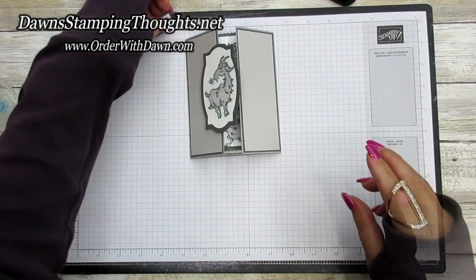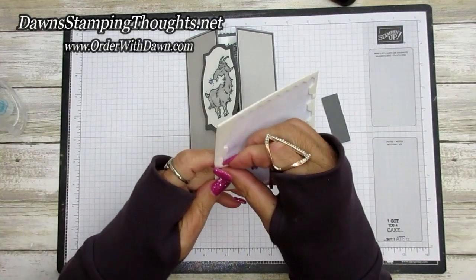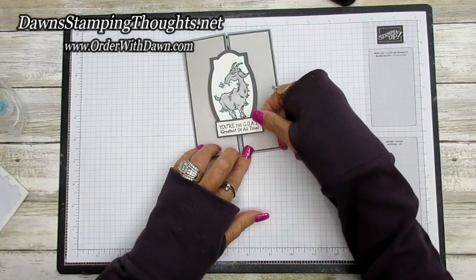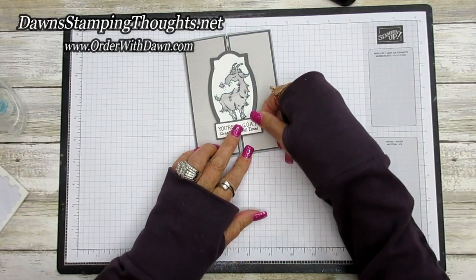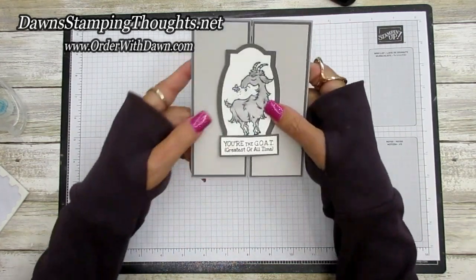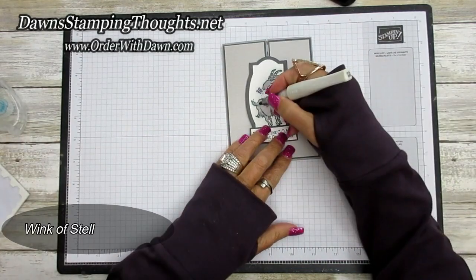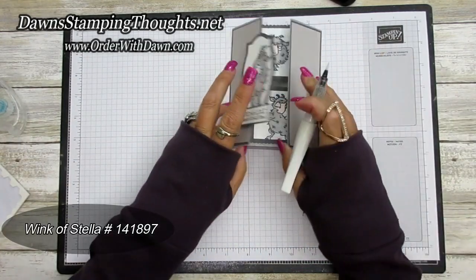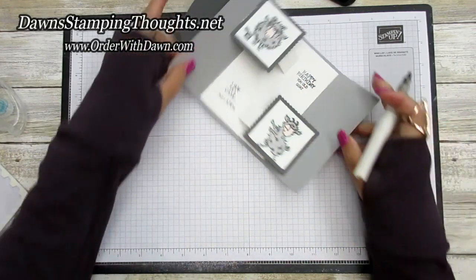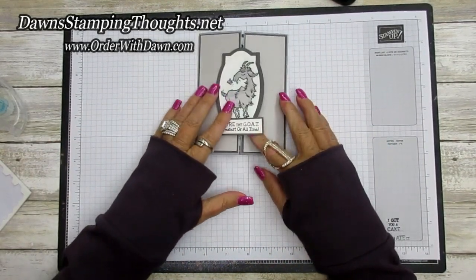Okay, then we're going to take the greeting, "You're the GOAT, greatest of all time." We're going to pop that up on a dimensional. I'm just going to put one dimensional in the center, and we're going to put that right on that goat layer. So it's attached to this layer here, just like that. Isn't that cute? Now, of course, I would add some Wink of Stella. Let me go ahead and do that. Okay, so adorable. I love this card. So there's the inside and then there's the front.